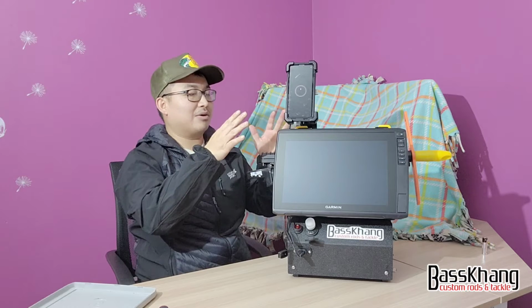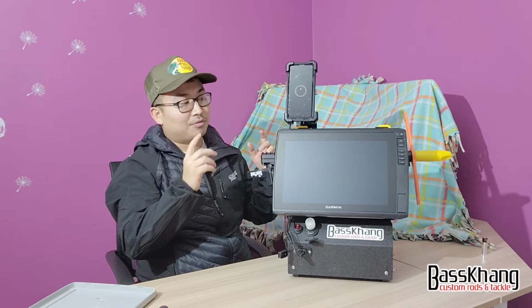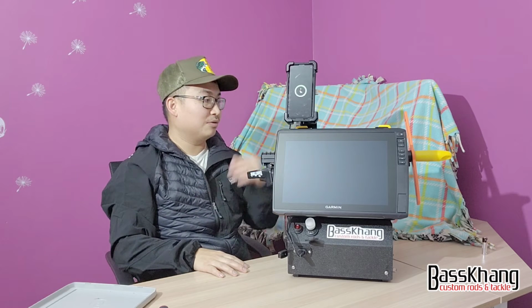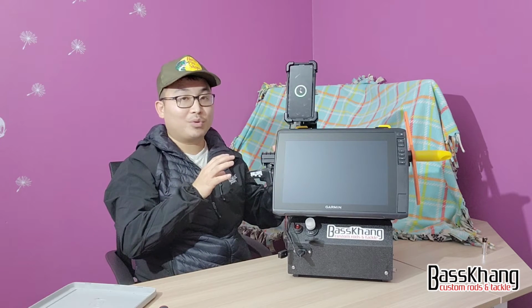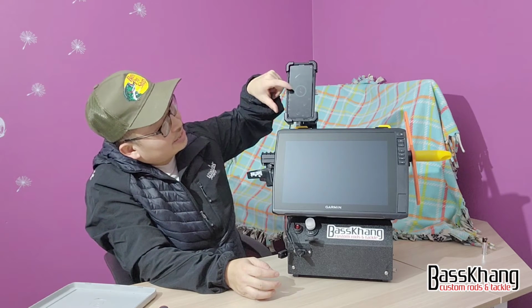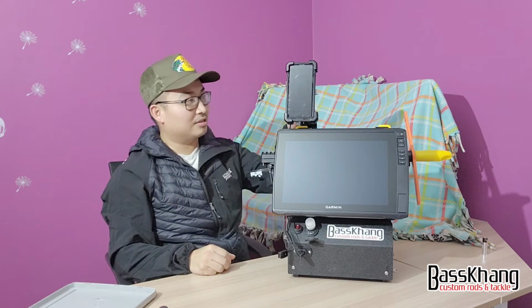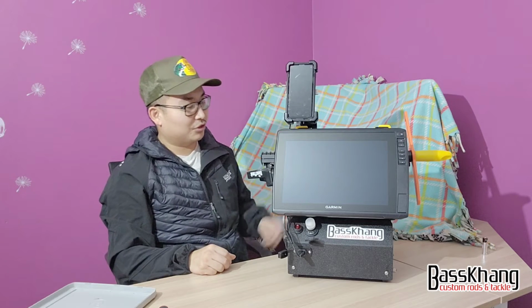So yeah, this is the Yak Power wireless charger that I attached to one of the holes on the back side here. That's meant for the pole holder. So, like I said, I already have the pole holder, so I'm using my RAM mount with my wireless charger. And as you guys can see there, it starts to charge already, at 1% right now. And that was how I was able to get my recordings this past weekend when I was in Wisconsin, was this setup right here. So, awesome RAM mount with the wireless phone charger.